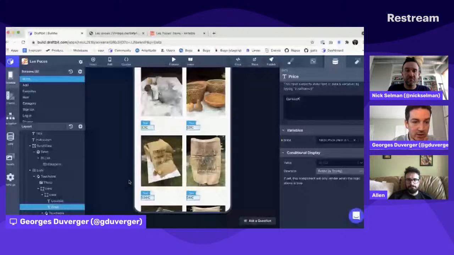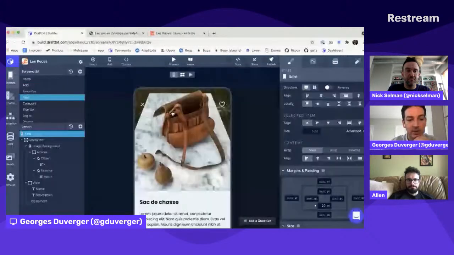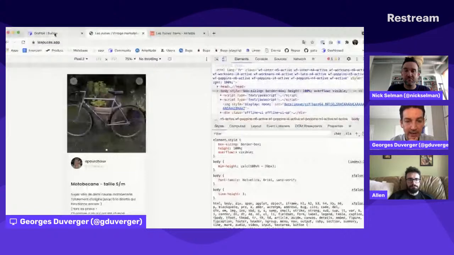One thing I did not touch, of course, we have a specific item page. One cool thing to note about the item page is that you can have the image going all the way to the top of your phone, which is just very nice. I don't know if you can see here, but it gives you a nice UI in your app instead of having that little header. So that you can do with Draftbit. Of course, all that data is coming from Airtable and it's dummy data.